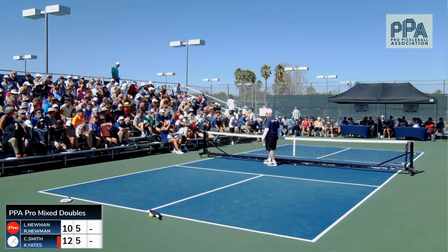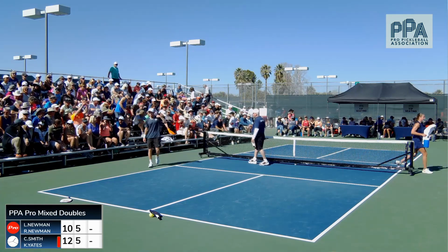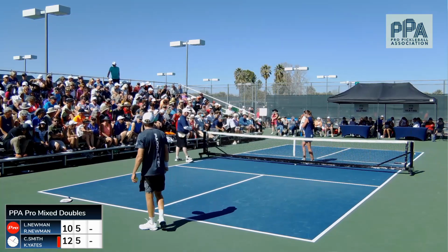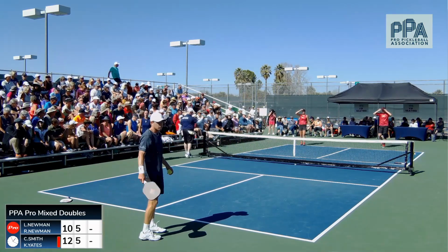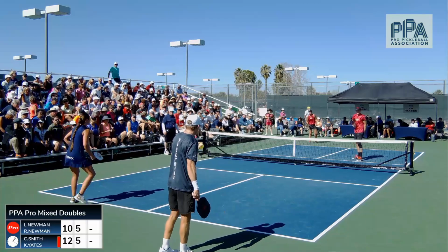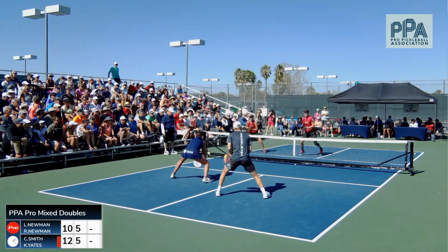So here's my theory. I'm starting to see it a little bit more. I think in 2020, we're going to really see a breakout of the short and low return. A deliberately short, deliberately low, often with backspin, return of serve, landing not too far past the kitchen line. From that position, so close to the net, so low, having to hit up, the players cannot play a solid drive at full speed and still hope to keep the ball in play. It is another way of neutralizing the opponents, this time with a priority over the height of the ball rather than its depth. What do you think?